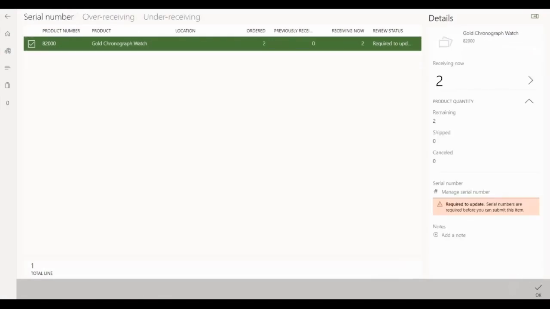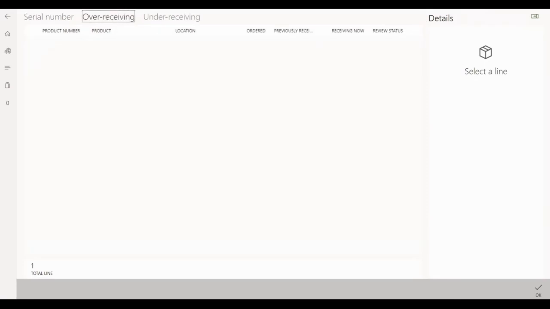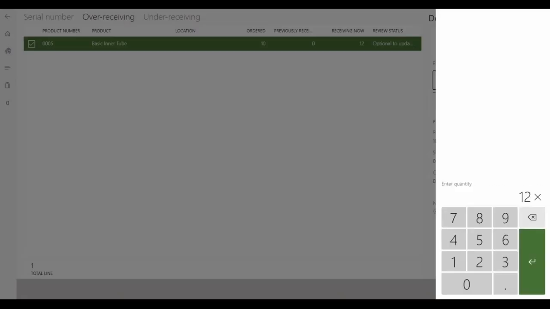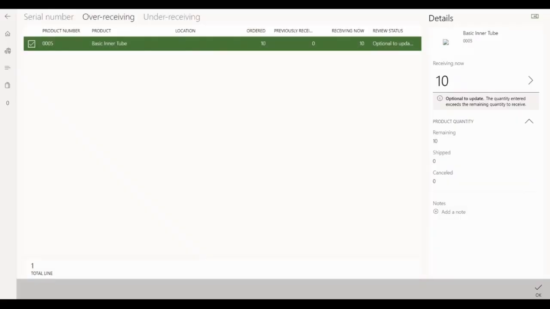The other 2 tabs are soft warnings, which are optional to update. For example, this one indicates that for the item I have received additional units. I ordered 10 but received 12. Depending on the purchase order over-delivery configurations in back office, this issue could be a hard error that you must fix. Here, the operation gives me an easy way to update the data that causes the issue. I can quickly access this dialog to update the receiving quantity to the originally ordered quantity as needed.